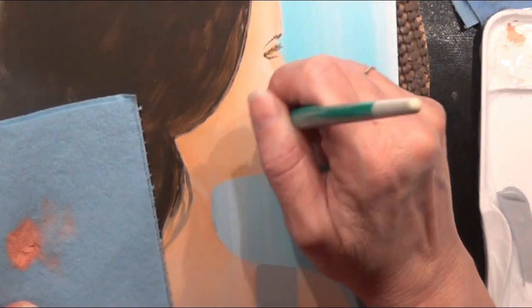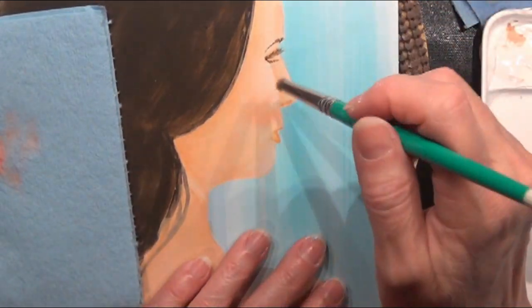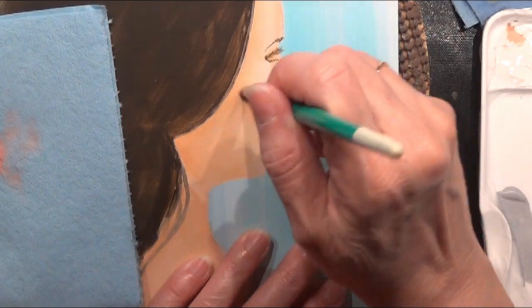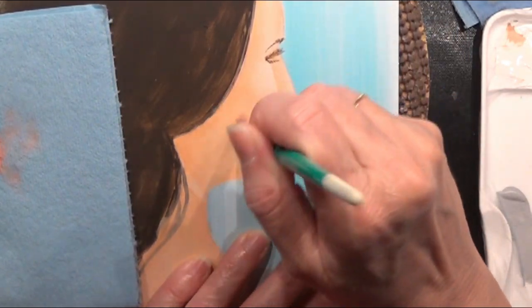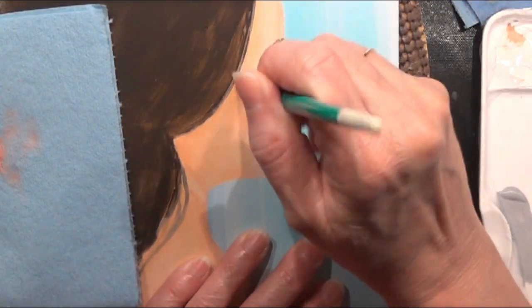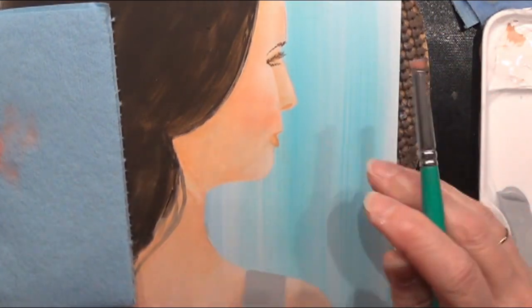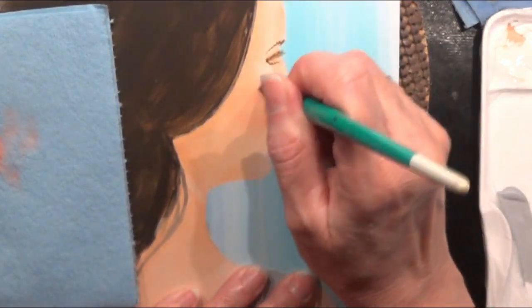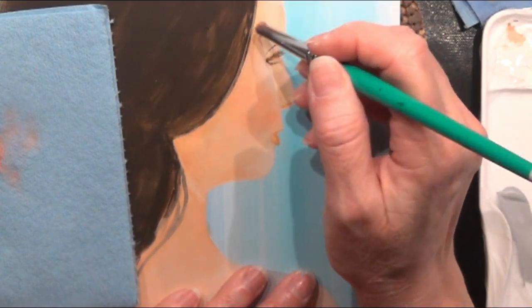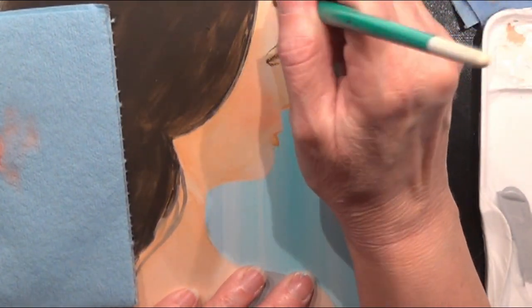Now we're going to very gently begin rubbing this onto her cheek. This is the shaded part of her cheek anyway. And we want to start adding some color in here. And you can start giving more pressure as you can tell how much paint is on your brush and how much it's leaving off. But right through here, let's add some of this. Let's just kiss a little bit up here.